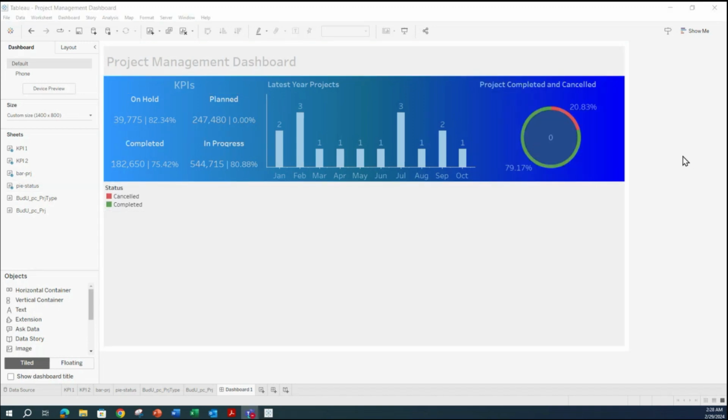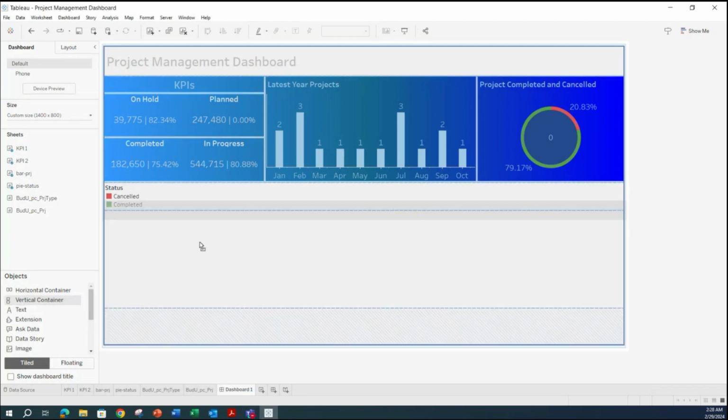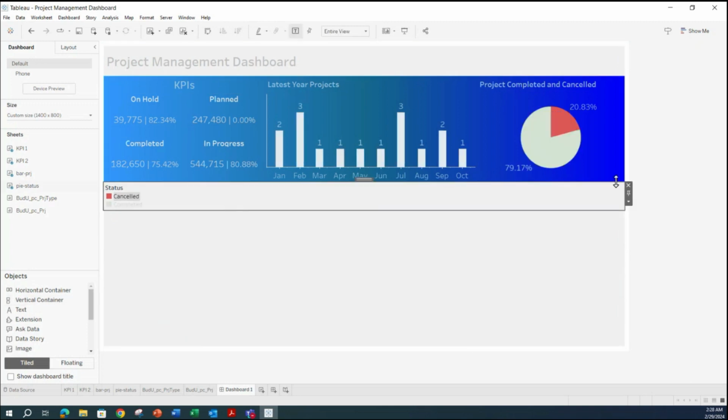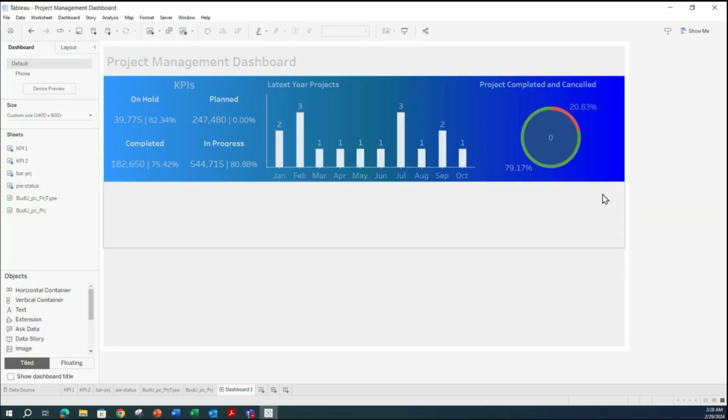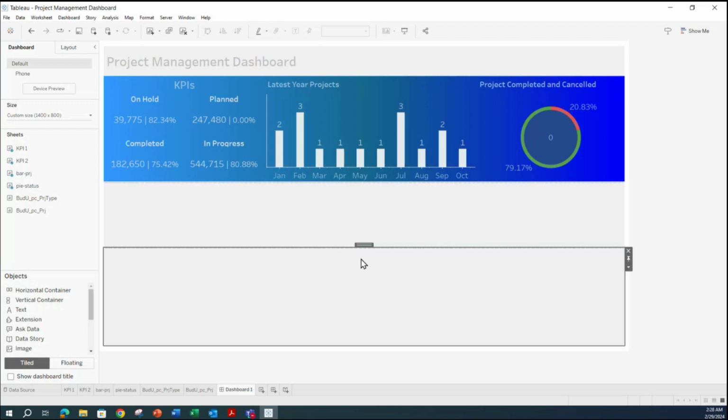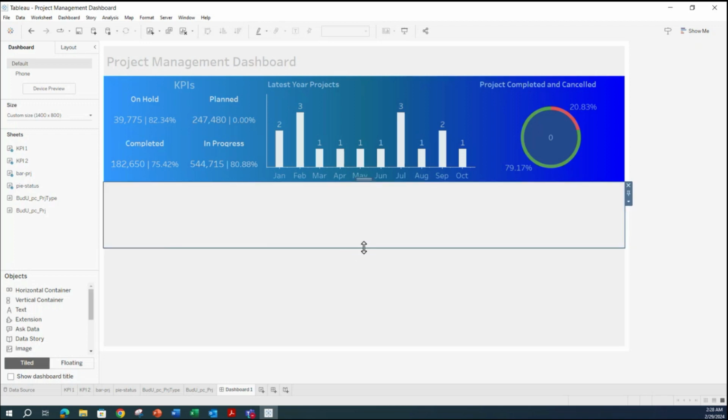Awesome. As we have done this, you can see it has created some additional, I'll say, comments like these, which I see as a problem. So for that, I'm going to add, say, one more vertical container. So I'm just going to drag it over here. And once that's done, I'm going to delete that. So again, I only have those containers without any other legends on them. So this is good. I'm going to make this bigger for now.